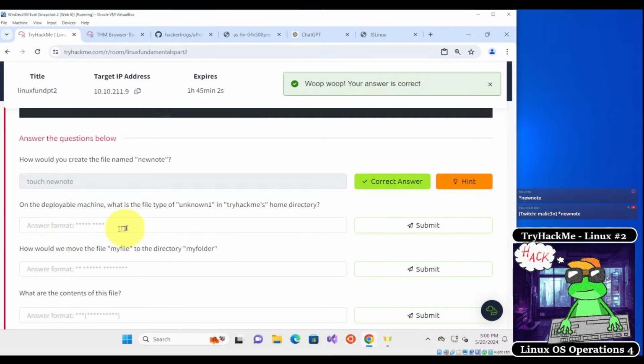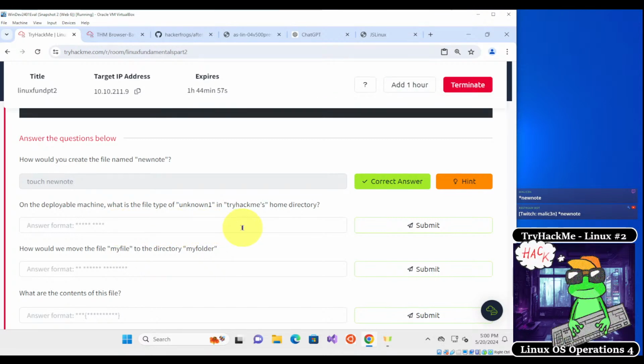On the deployable machine, what is the file type of unknown1 in TryHackMe's home directory? Please use your attack box and try to determine what kind of file type the unknown1 file is.